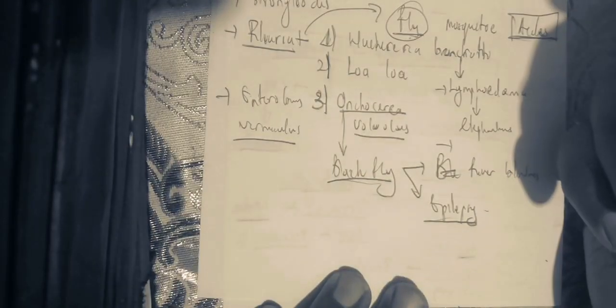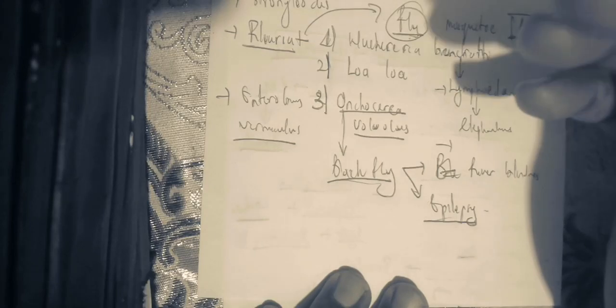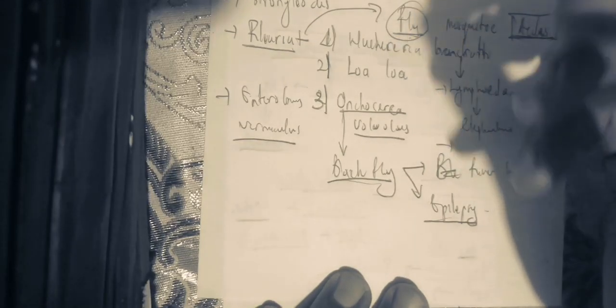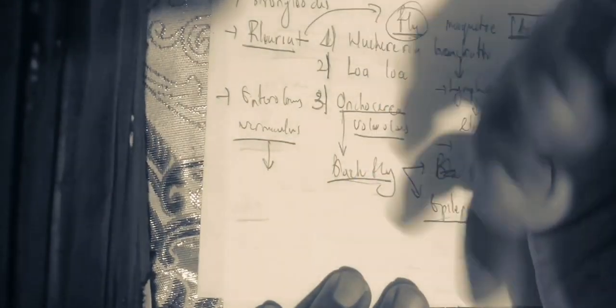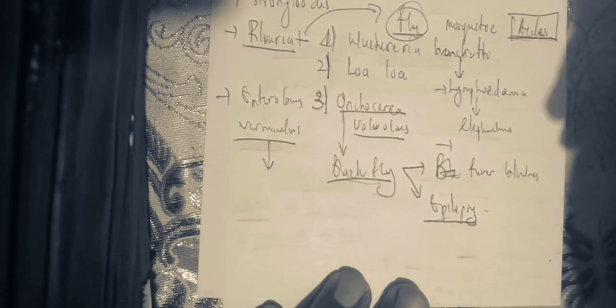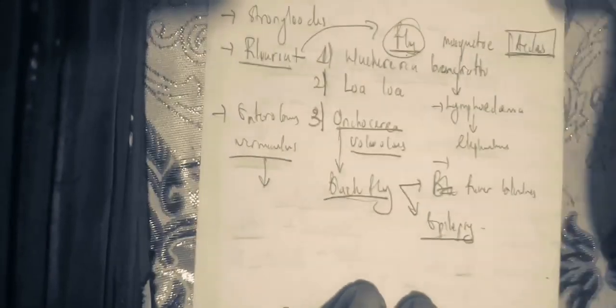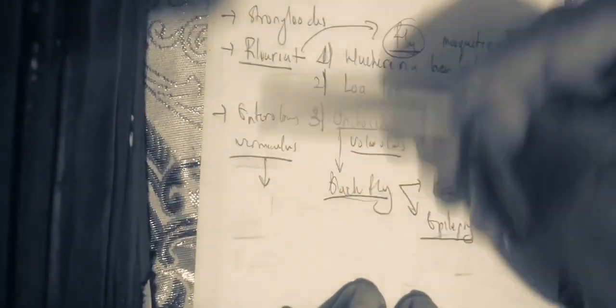Now, after the filariasis, you have others like Enterobius vermicularis, which is also fecal-oral, just like Ascaris lumbricoides. But the life cycle is not going to involve the bloodstream. It's just going to stay at the level of the GI tract, and it mostly results in infection in children, where children scratch at the anus, and then retake the eggs into their mouth after they have been transferred to their fingers. That is Enterobius vermicularis. Those are the classifications involved in the nematodes.